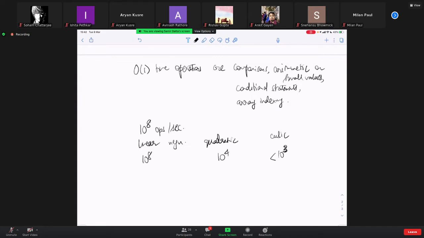It is 8 log 10, that is 8 threes are 24. So it is something like 4 into 10 to the power 6, or order 10 to the power 6. So these kinds of operations are practically possible for various complexities.